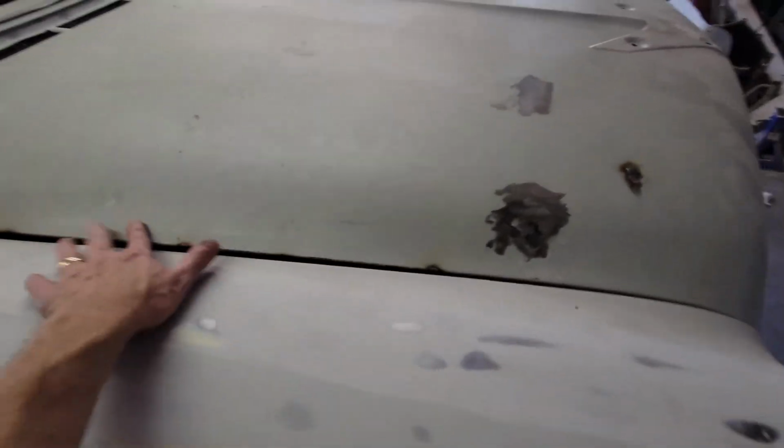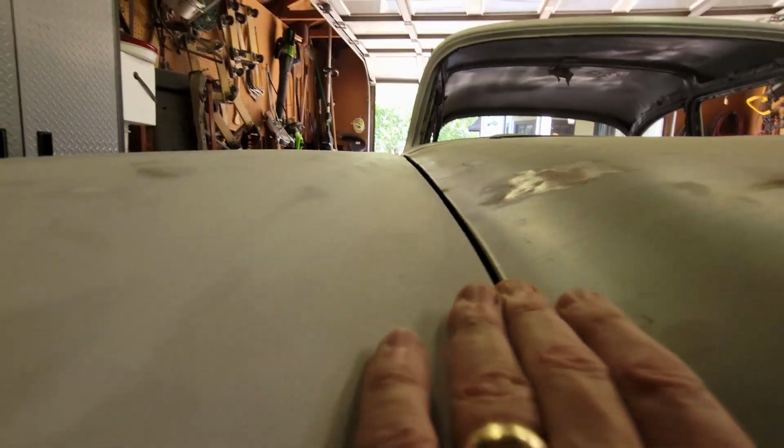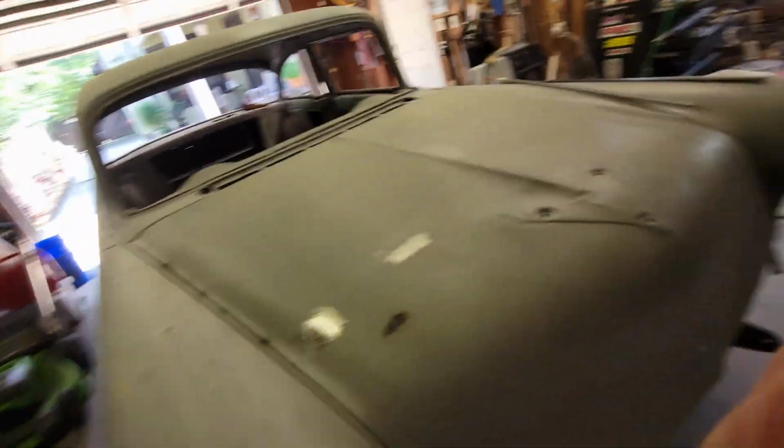But this is the side that I'm afraid is gonna end up doing that again. And this one similarly, even though at one point in time I had this entire side lined up, it's not lined up right now.